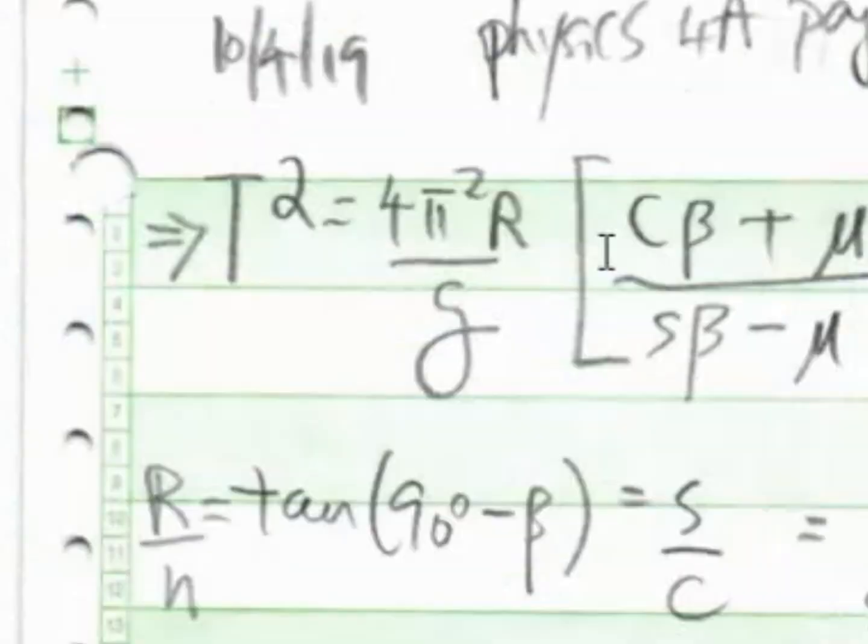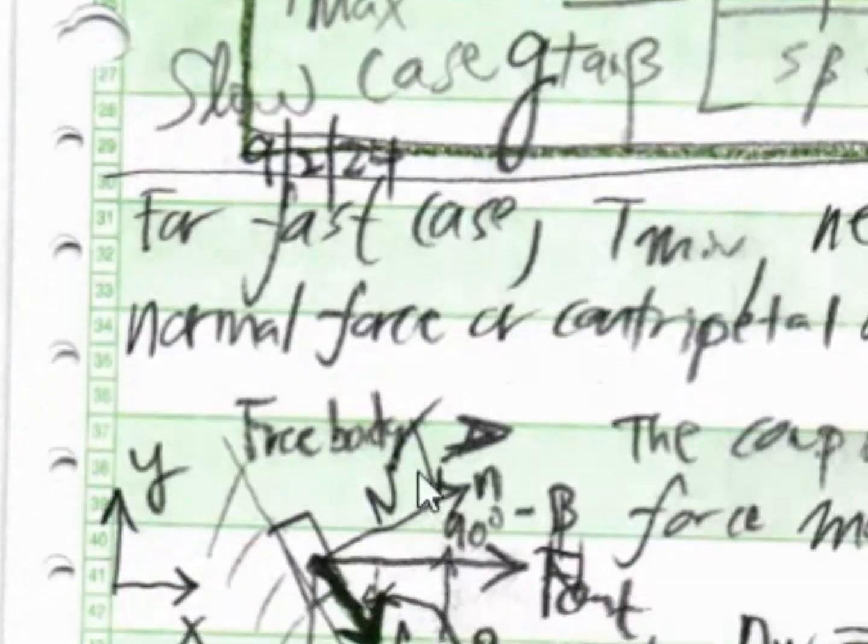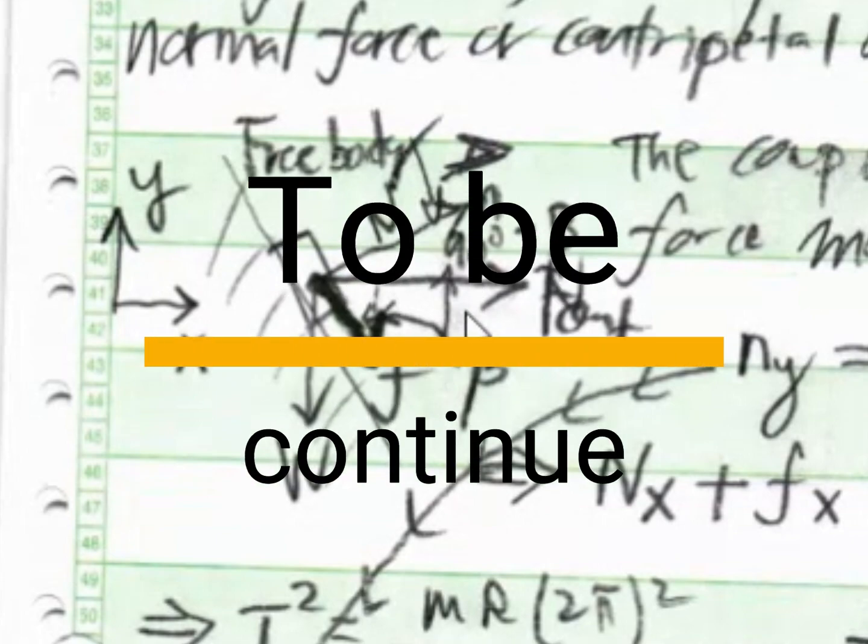And so we have the friction force and the normal force tending to be in different directions, and so the respective x components would tend to subtract, leading to a smaller velocity, which would mean a larger period. So this case is for the larger period, and this case is for the smaller period. So using the free body diagram as a guide, we can go ahead and set up the equations, and then solve for the period, for the maximum period as well as for the minimum period.